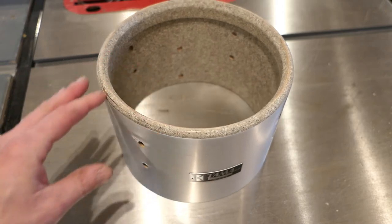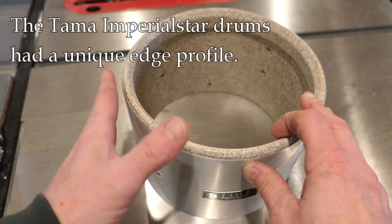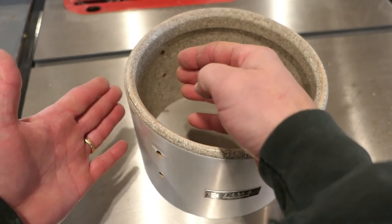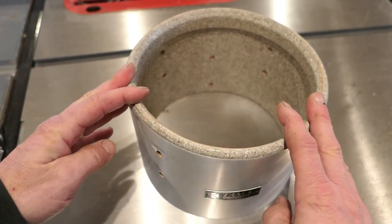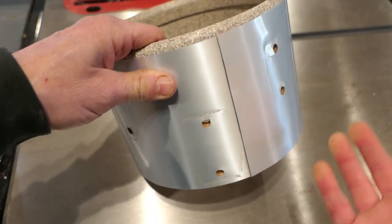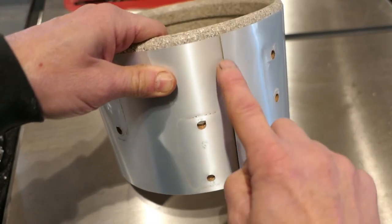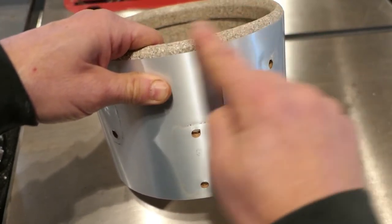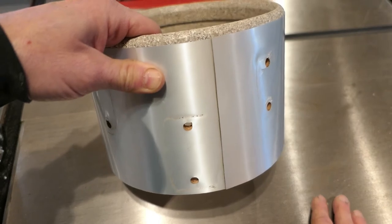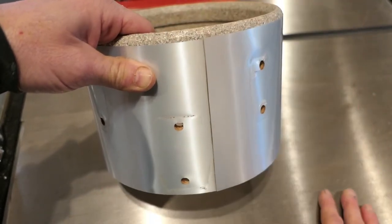I don't use these on my main kit anymore, but I figured I'd fix them up. Some of the challenges I face are that the bearing edge on this particular brand and model is different from a lot of other drums. The outside edge has a rounded profile. The inside edge is a bevel, but it's not a 45 — it's something more severe. So duplicating this profile is going to be a little bit tricky. I also don't want to replace the wrap on this drum because I'd never be able to duplicate it. There's a seam right here that's going to get in the way of cutting this edge, and that seam is going to telegraph into the cut. So I know in advance this section will require some hand work to smooth it out.